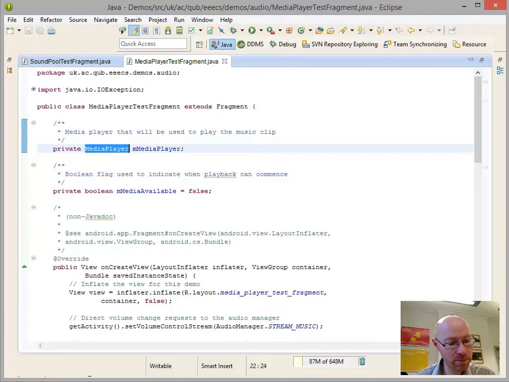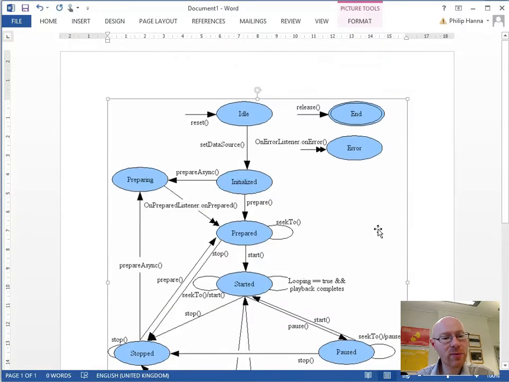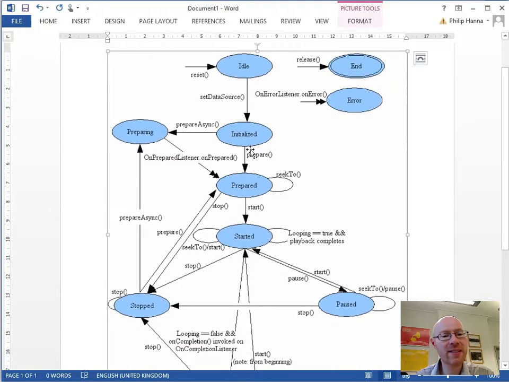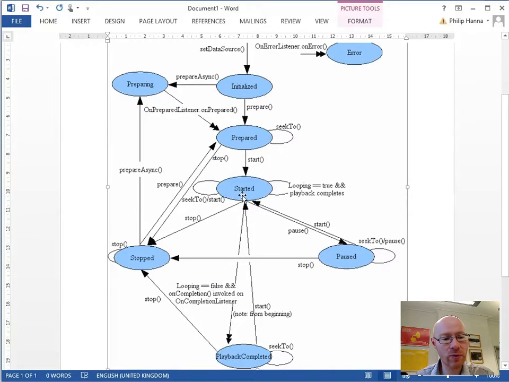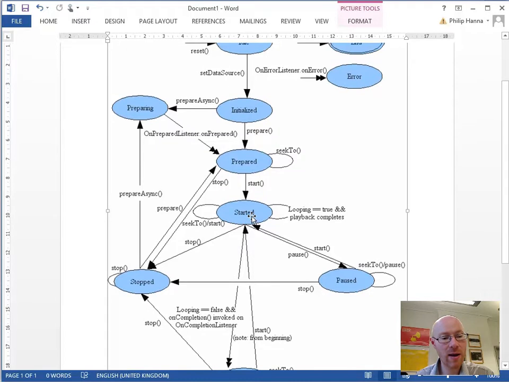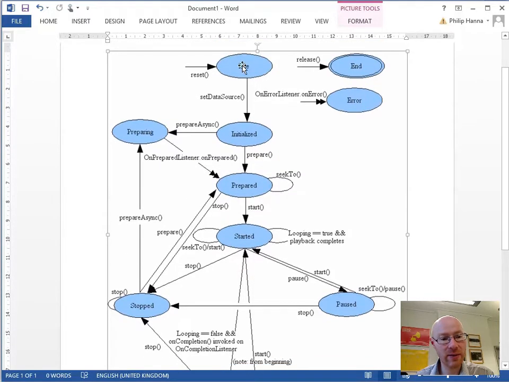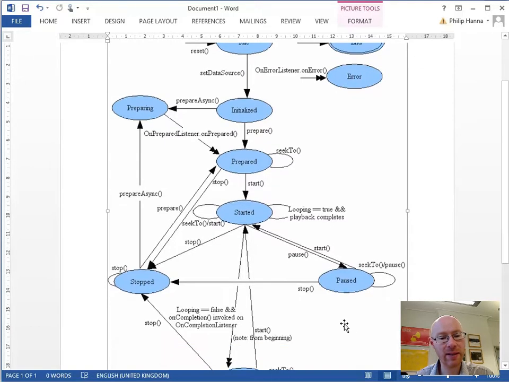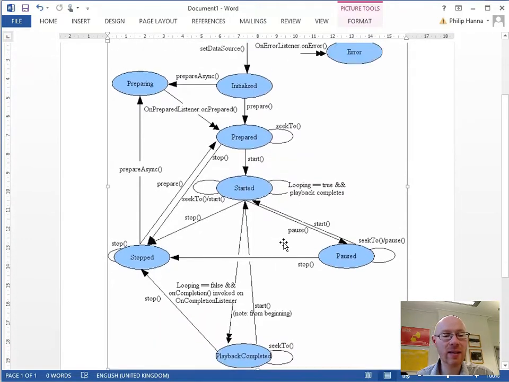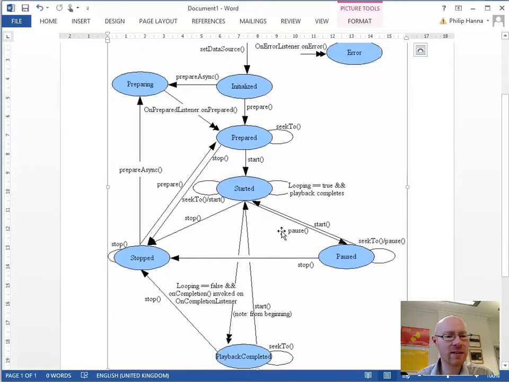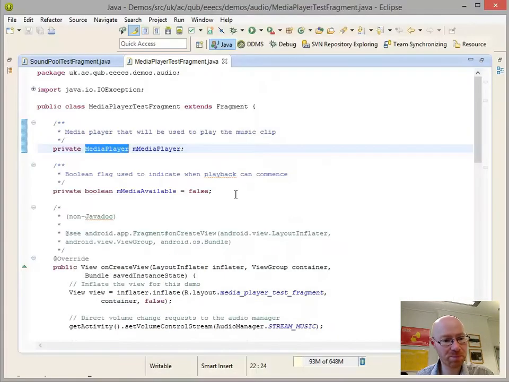It comes along with a fairly complex state diagram in terms of when you start your audio or video, going from idle, to initialized, to preparing to be able to play it, to being able to start to play it. And when you are starting, you can pause it, you can stop it, and you can rotate around these. So it has its own life cycle, not entirely dissimilar to some of the states you would find within the activity or the fragment.